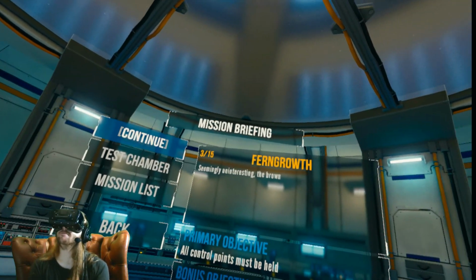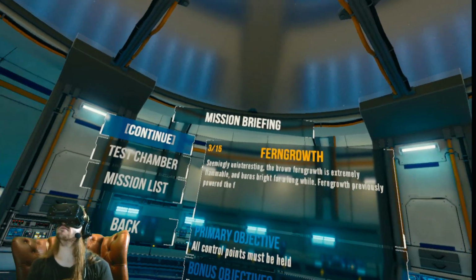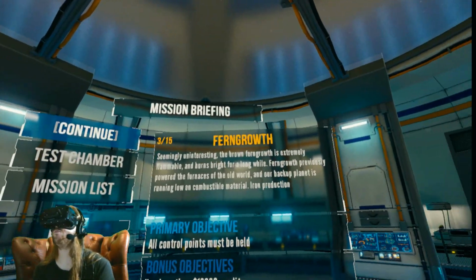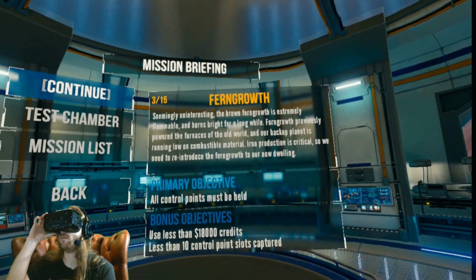Seemingly uninteresting, the brown fern growth is extremely flammable and burns bright for a long while. Fern growth previously powered the furnaces of the old world, and our backup planet is running low on combustible material. Iron production is critical, so we need to reintroduce the fern growth to our new dwelling.